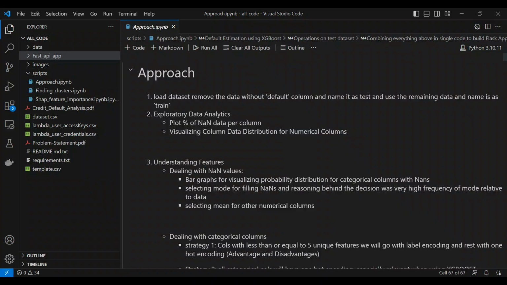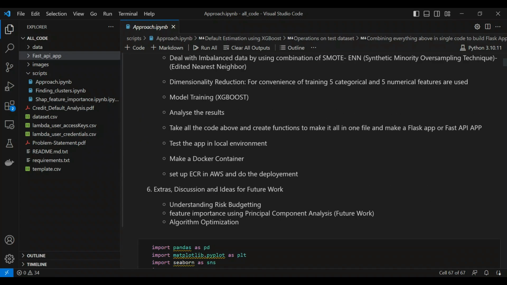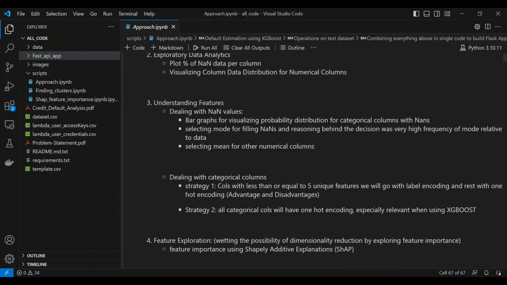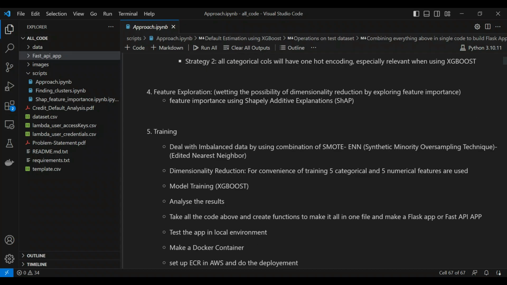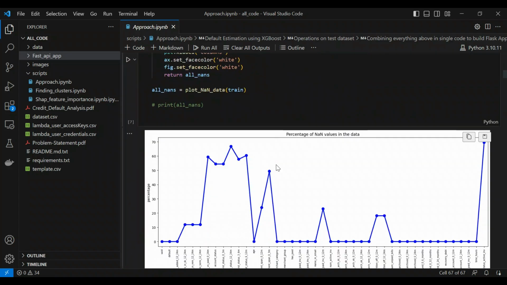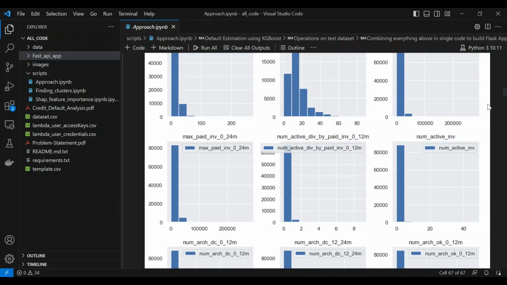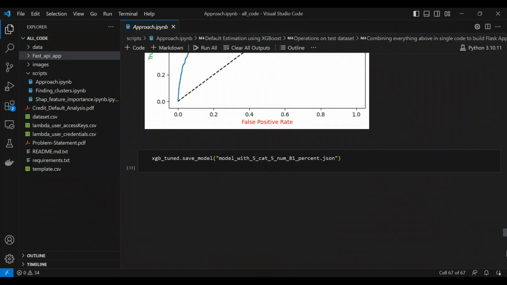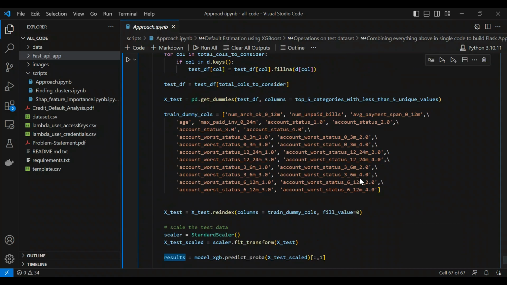The first thing you do is create your own Jupyter notebook like this one, and run through all of these steps: understanding the features, feature exploration, training and testing, and everything. Once you have done all of these, make sure that at the end you combine all of them into a single function.